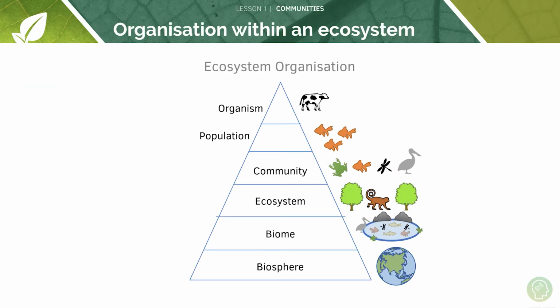Right, next slide. We have organisation within an ecosystem. Going from the smallest up here downwards, we get larger and larger numbers and mass. So we have our organism, many of which form our population, many of which form our community, many of which form our ecosystem, many of which form our biome, and onto our biosphere. I think this shows really nicely the meaning of the different definitions in context. So this could really help, perhaps if you draw this alongside your definitions in your notes.